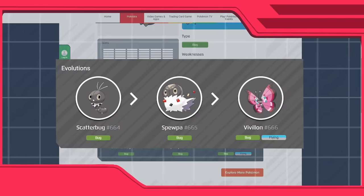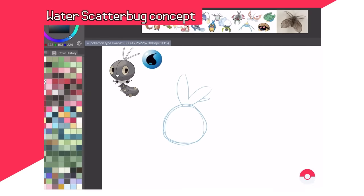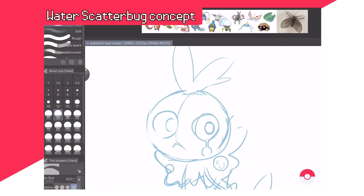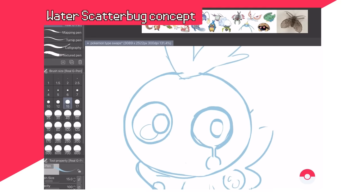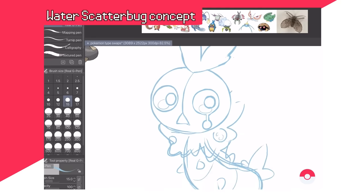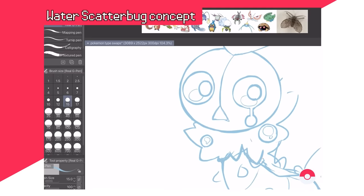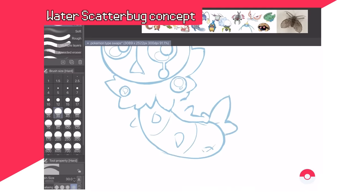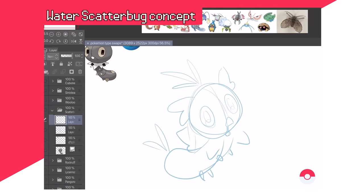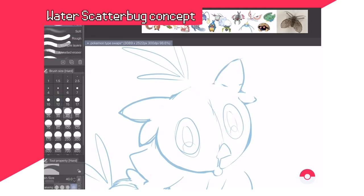So I kept looking and I found these little weirdos. I think they're called drain flies or moth flies. They hang out in drains, just fuzzy little freaks. I figured not everyone would be okay with seeing fly larvae on the screen, so I didn't pull out its life cycle diagram for my references. Take my word for it though, it wouldn't have been super interesting for Scatterbug purposes. They're pretty generic looking. The drain fly larvae don't really get fuzzy until they're fully grown and it's their wings that get fuzzy, but I thought it would make for a more interesting look to incorporate the fuzz into the Scatterbug.